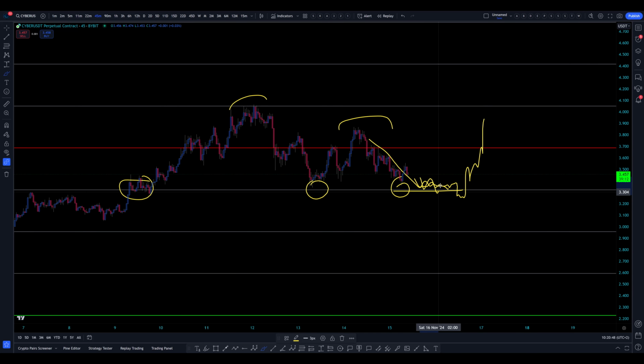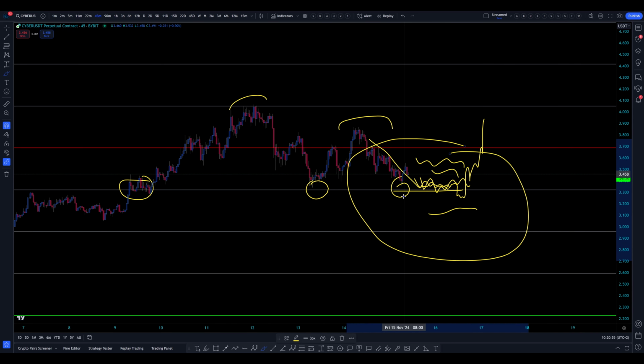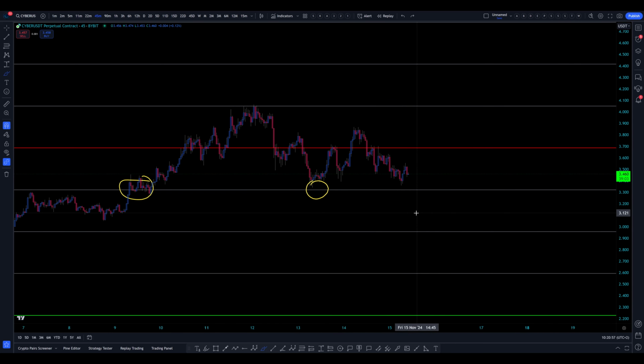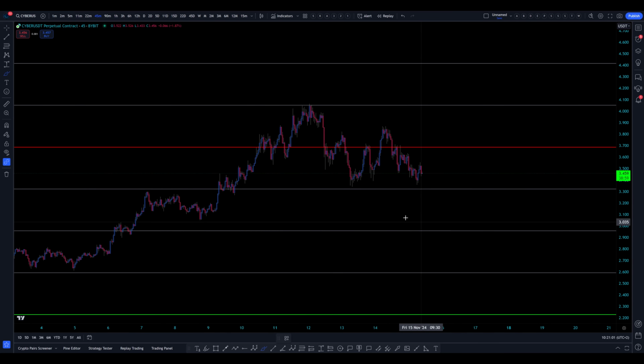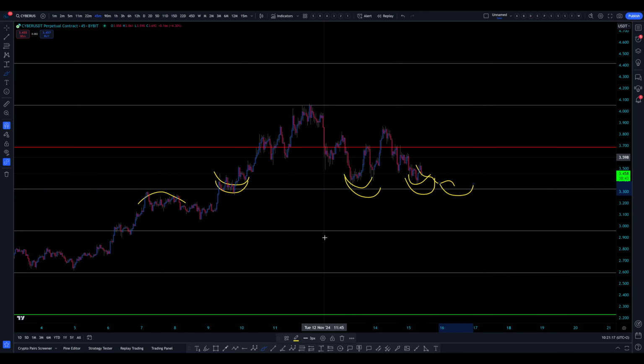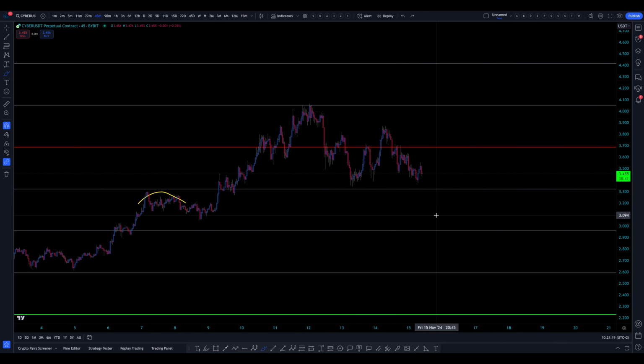You're thinking of consolidating here and not there or there or there, right? That's why you have the lines, to give you an aid whereabouts you expect. What do you expect this line to be, a support? Because it acted as resistance and later it acted as support. So you're guessing that support may be strong, maybe not, you don't know, but it bounced here, it bounced here, it bounced here. Why not one more time? Okay, we will see.